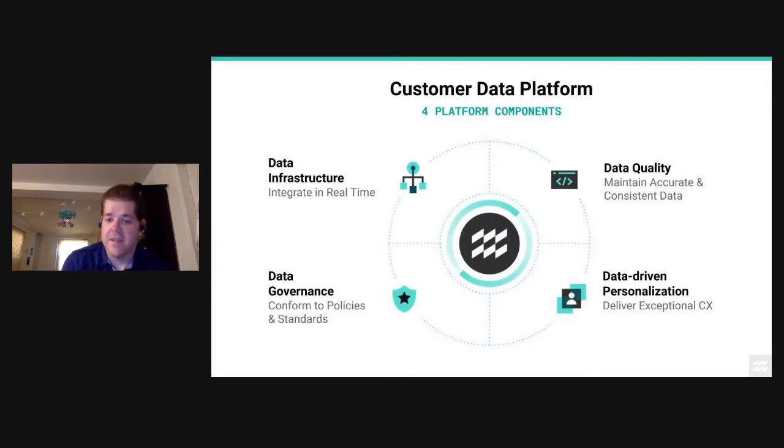A third is data governance. So this is all about controlling and protecting your data and making sure you're meeting your obligations under legislation, under regulations like the GDPR and the CCPA, and that you're collecting and respecting user consent. And fourth is what it's all about, data-driven personalization. This is about using the data that you've collected for delivering one-to-one personalized experiences in your messaging, your apps, wherever it is that you have a relationship with your customers.